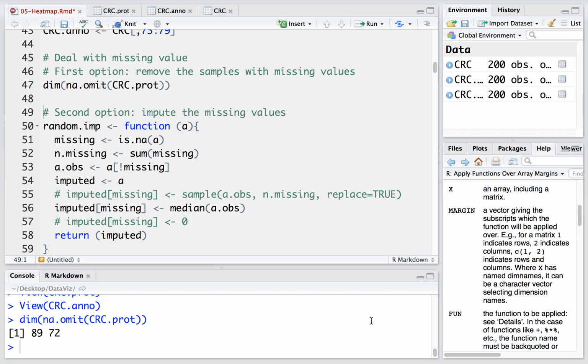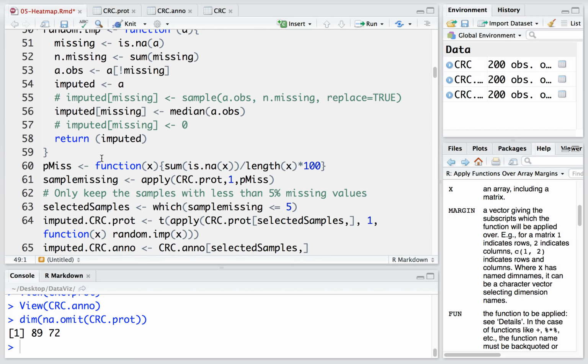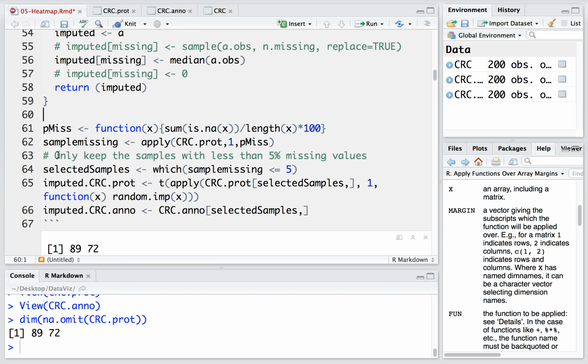But we want to keep some of the samples if the sample doesn't have a large proportion of missing value. So the first step is to know, for each sample and for each protein, what percentage of missing value it has. It's a very simple function. Given a vector, we count how many missing values there are.